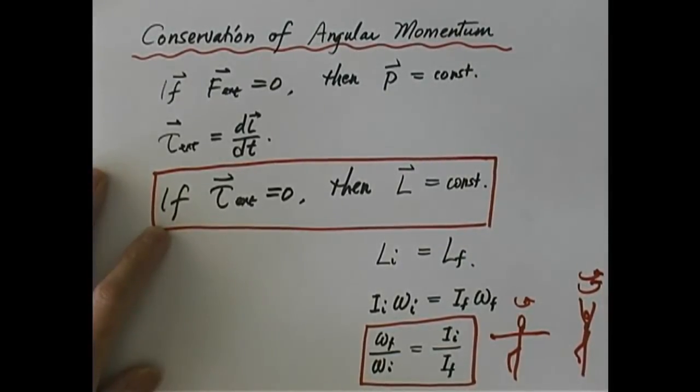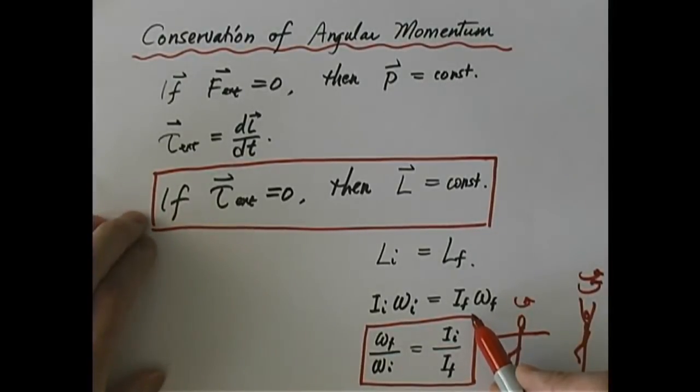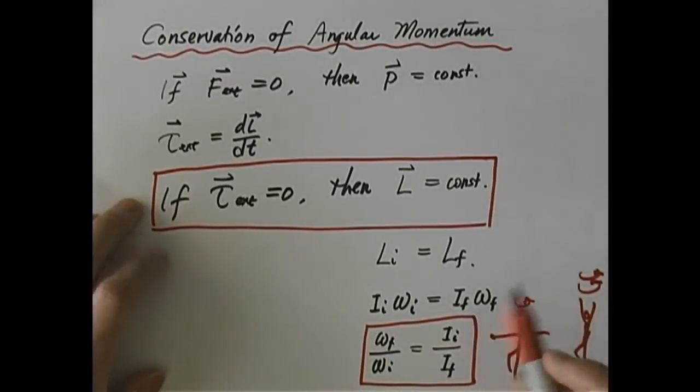You can go faster than that, right? But of course, you can go backwards. How do you slow down? If you start with this position, you pull your arms down like that, you're increasing I, and therefore you're going to decrease omega. That's how you slow down. So physics explains what's going on with the rotational motion. You can change omega by adjusting I, because angular momentum is conserved. The smaller the I value, the greater the omega value.